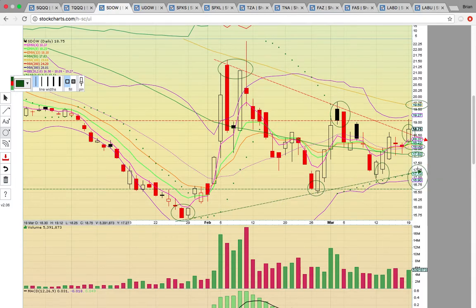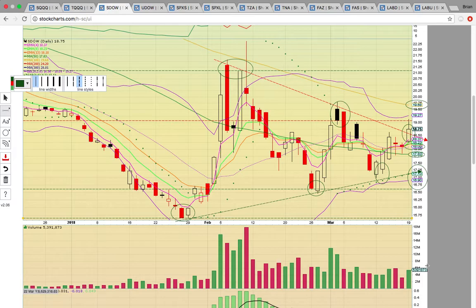So going forward, when you have a symmetrical triangle pattern, if there's a breakout through the red descending resistance line, many times that leads to a breakout higher, and then you could see it retrace up to the recent high close and possibly higher. Or if it breaks below the ascending support line, many times that signals a breakdown lower, and then you could see the recent low close tested and possibly a breakout lower from there.